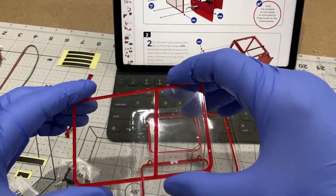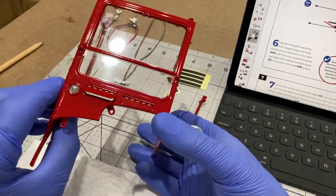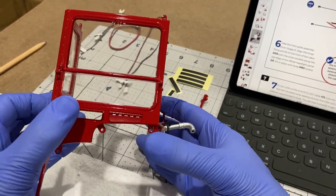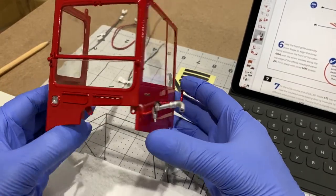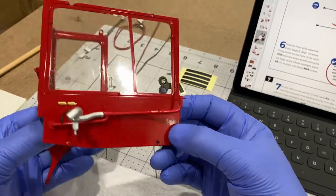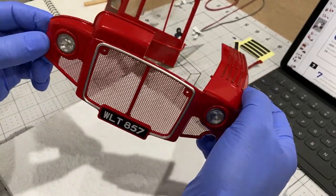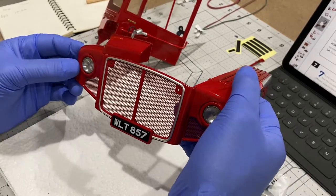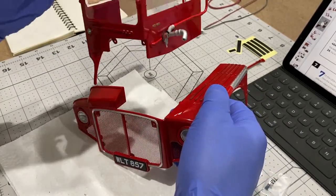Well, that section's done with the windows in - I've got to say they look really good. Again, great quality. And then we've got these little flaps in here - these are a bit fiddly to fit but they're really good. Now we're going to fasten this to the part of the cab that we built in a previous section - we built this front part of the grille and bodywork in stage one actually, and now we get to put the cab on here.